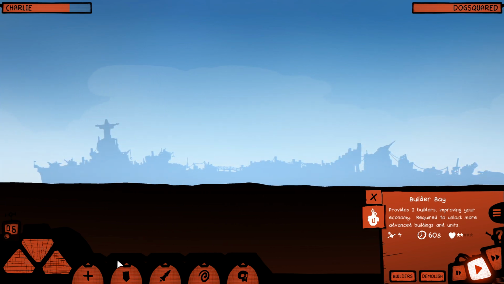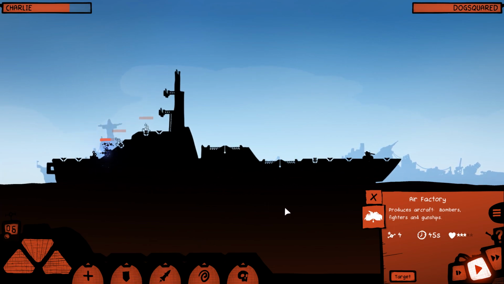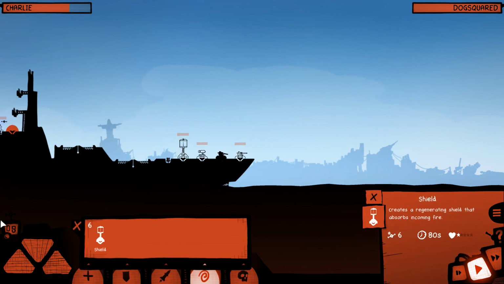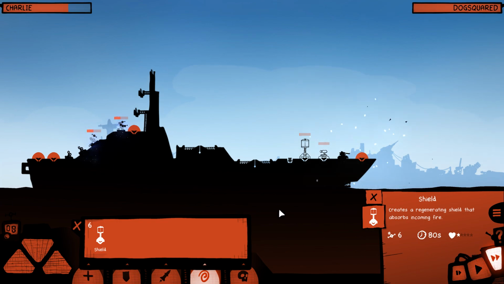Let's see what else they're planning. I can see that they're building an air factory, so I'm also going to need some sort of defenses from aerial units. Let's set up a SAM site here. Another ship turret here, and a shield generator behind it. Builder bay ready. Go to full speed.